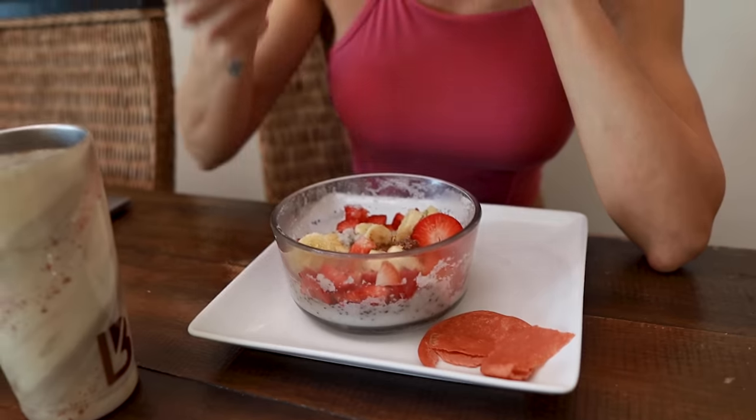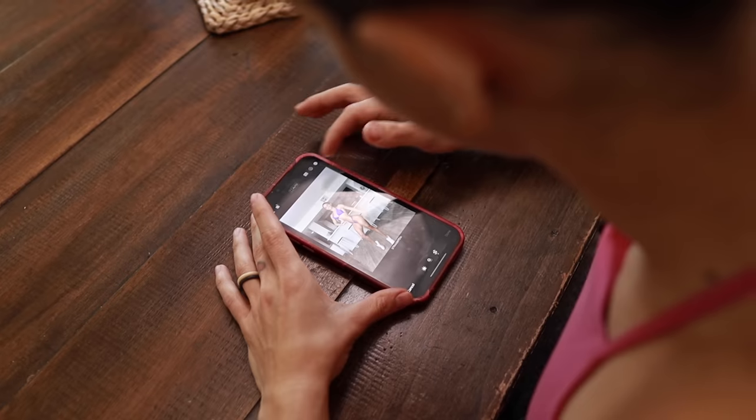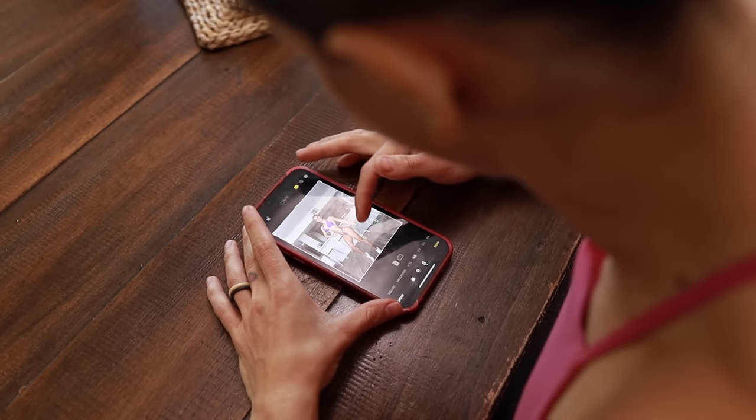Now I'm going to eat my breakfast, and after I do this, I'll send my check-in photos, check-in video, and fill out all the questionnaire that my coach has me doing every single Monday, just to track progress and see where we're at. And I'll send that over and see what she says. That's good. What I like to do is center my pictures.